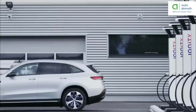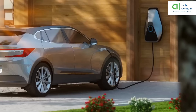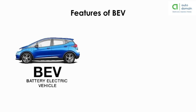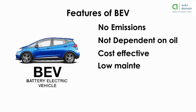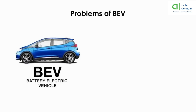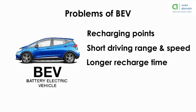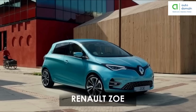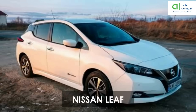Recharging an electric vehicle is easy — you no longer need to run to the fuel station, as a regular household socket can be used to charge an electric vehicle. The features of battery electric vehicles are: no emissions, not dependent on oil, cost effective, low maintenance, reduced noise pollution, and easy driving. The problems with these vehicles are limited recharging points, short driving range and speed, longer recharge time, and high price. Examples include Tesla Model 3, Renault Zoe, Volkswagen e-Golf, MG ZS, Totten Exon, and Nissan Leaf.